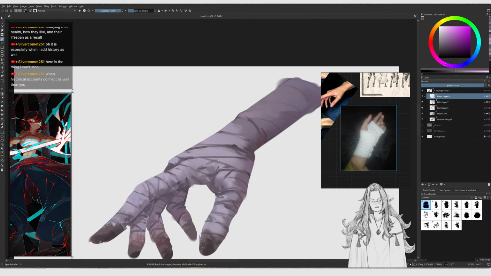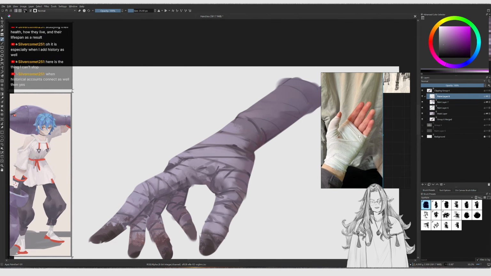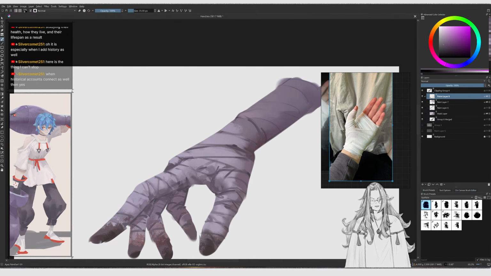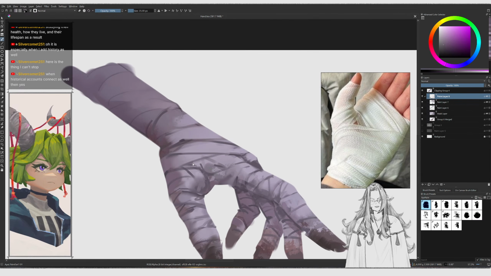You know, they usually just leave space for the thumb. They don't bandage the thumb fully. But yeah, I don't want to do that. I want to have it fully wrapped up. Oh, okay, wait. I think this works. But it's also not showing me the area that I need to see. Okay, it's kinda like there's a bit of a gap almost.